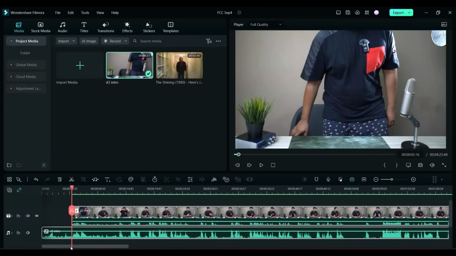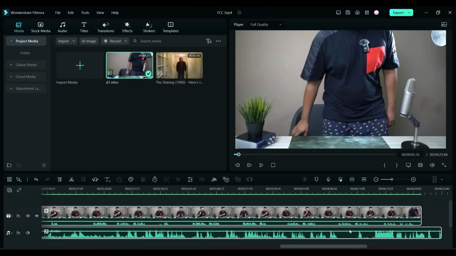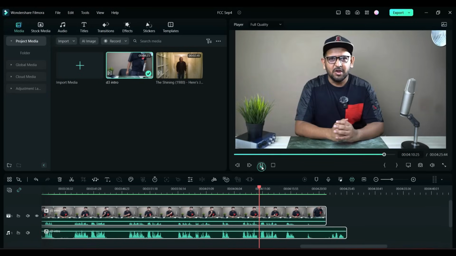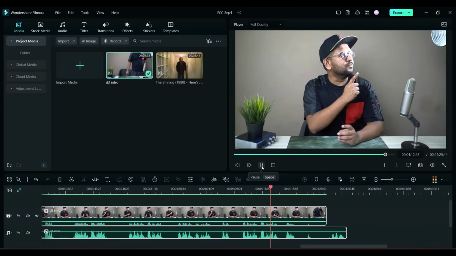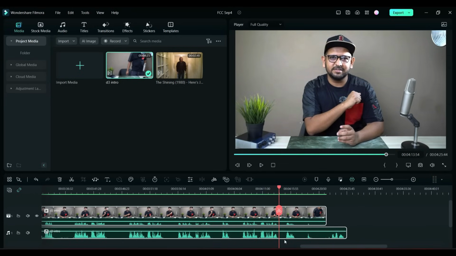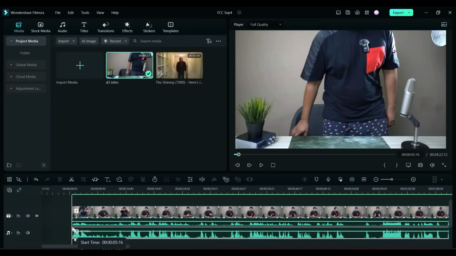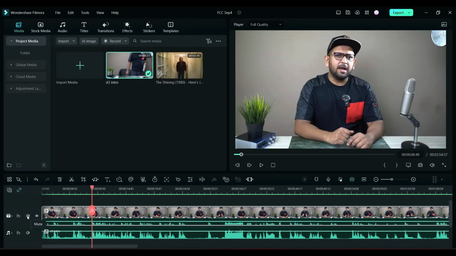If you look at the audio tracks, you can see that they are now matched perfectly without any error. Let me play the clip for you. What about this clip without any sound? The audio matches perfectly with the video. Now simply clip the extra parts and mute the audio in the video file.